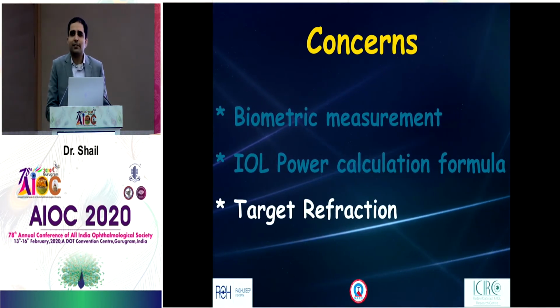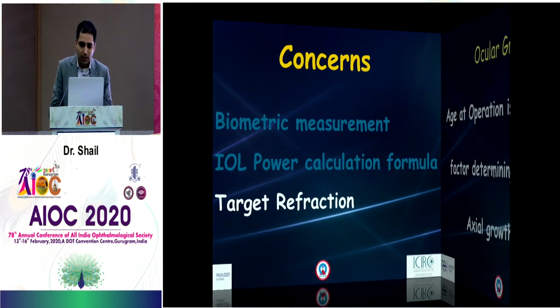The third, which is even more important, is how are you going to target these patients? And we heard about perfect target emmetropia, no spectacles, no glasses in adults. However, that changes significantly in pediatric eyes, because these eyes are going to grow longer as they grow older, which means the eyes are going to become more and more myopic as the children grow.